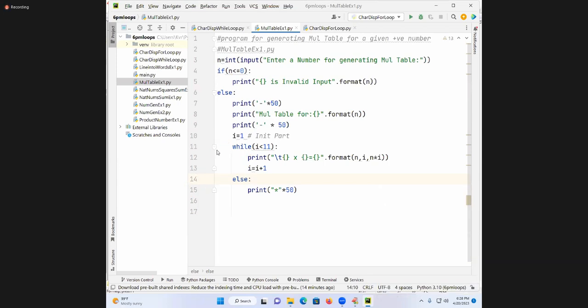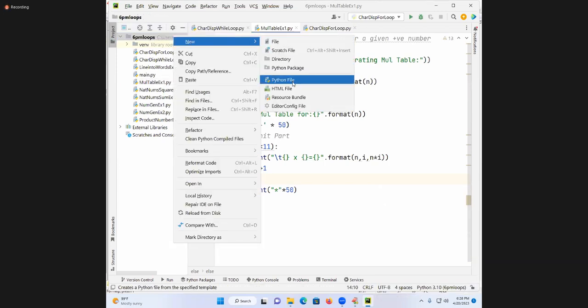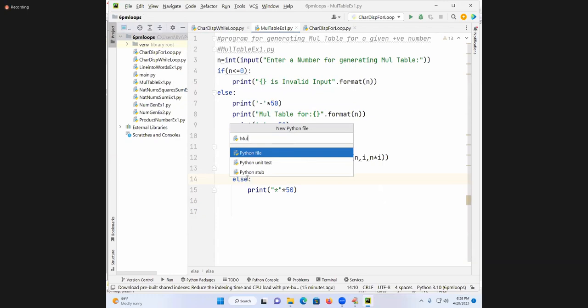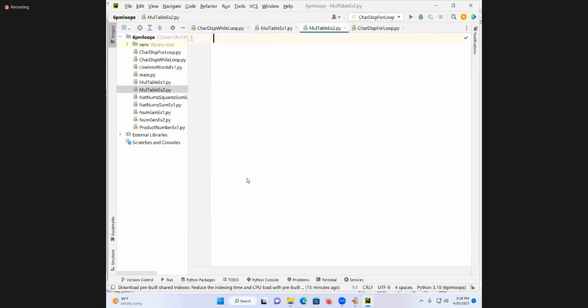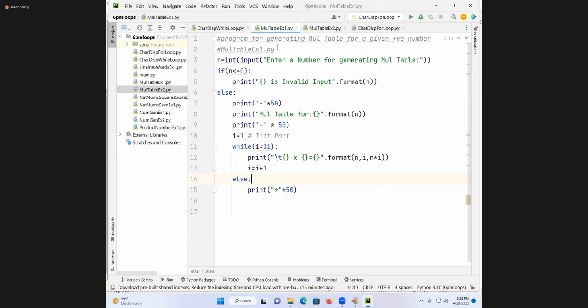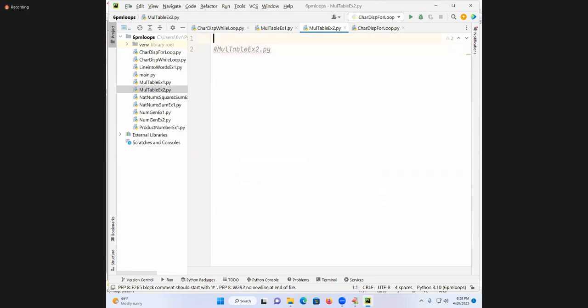How to do these two lines? I am going to take it up. See, students, go to that. Now I am going to take the MUL table, example2.py. Actually, you know the logic, but I just want to make you understand how the multiplication table is done by using a for loop and how to make use of that. That is my intention here.